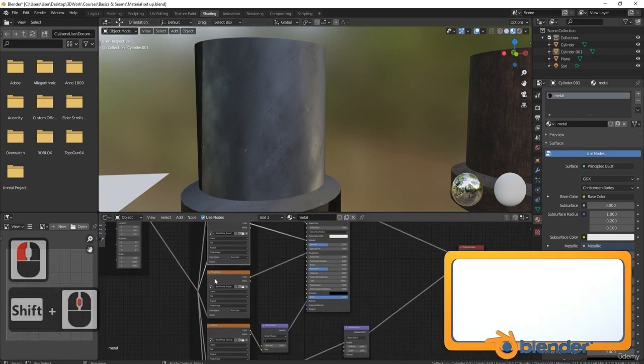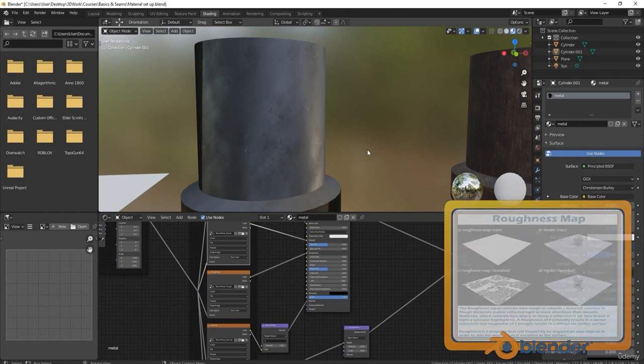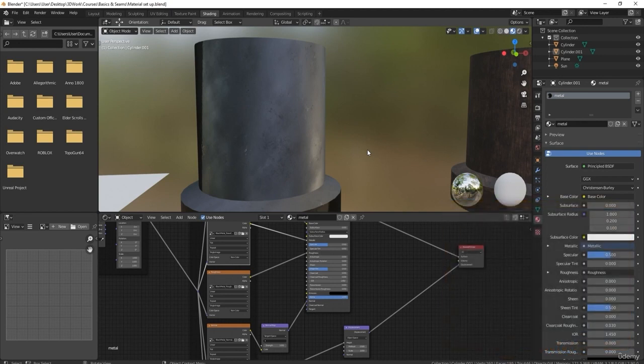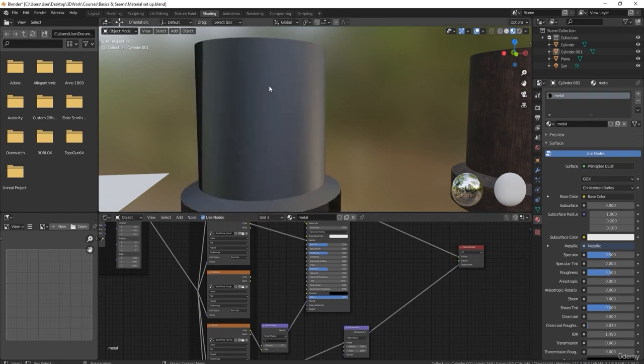Now the next one down is roughness, and roughness is basically, if you think of a sheet of glass, when you look at it, it's not completely see-through. You might have certain scratches on there, you might have things like smears, hand marks, things like that, and that is what the roughness map does. The roughness is determined by this map. So if I unplug this map, you can see we've got a lot of shinier parts and duller parts on here. So let's unplug this, and then you'll see that it's all one kind of shine.